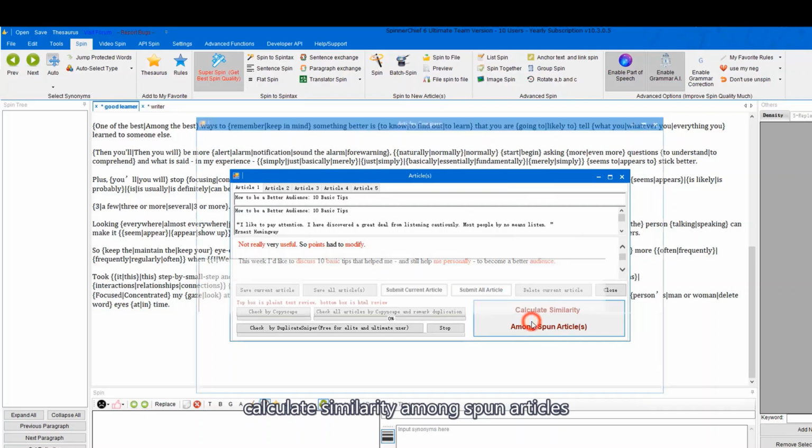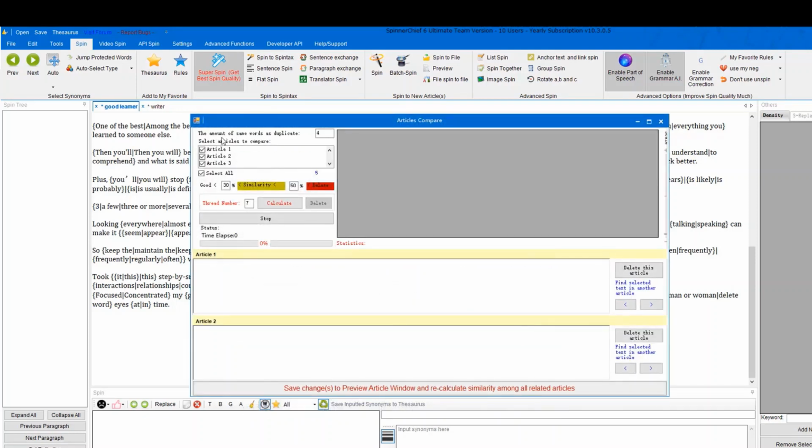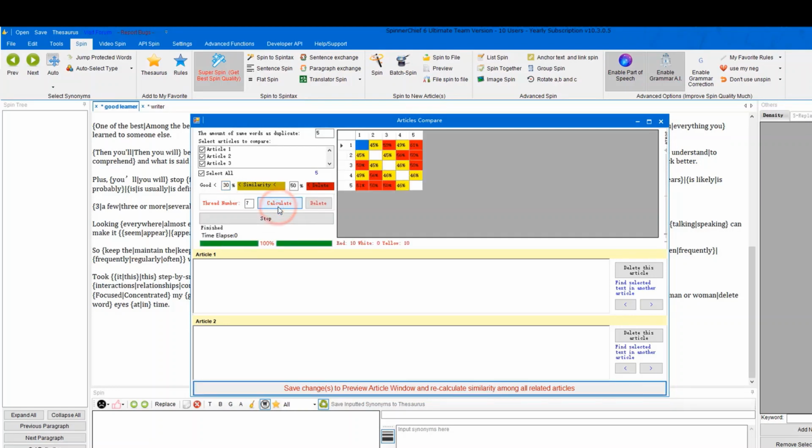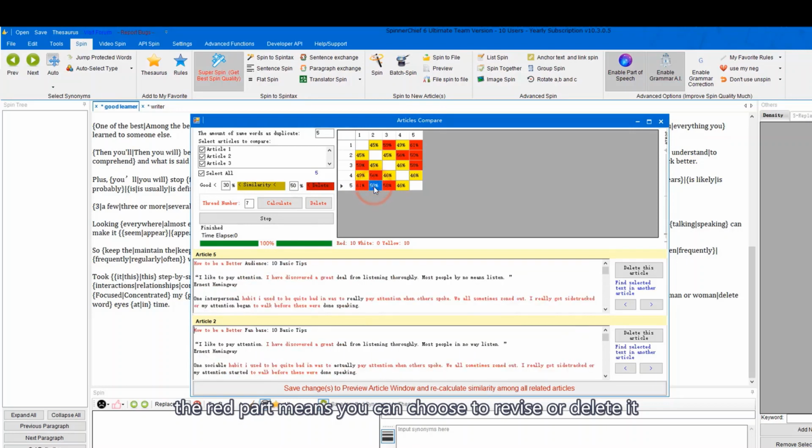Calculate similarity among spun articles. Set how many same changed words among articles count as duplicate. Set the duplicate proportion. The red part means you can choose to revise or delete it.